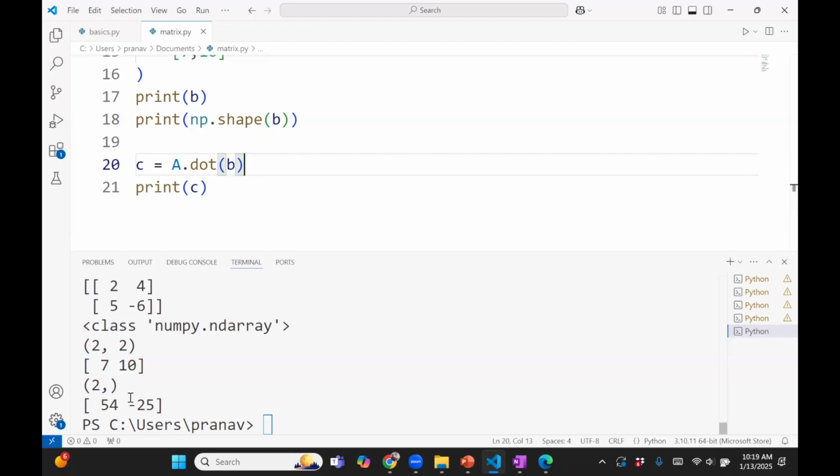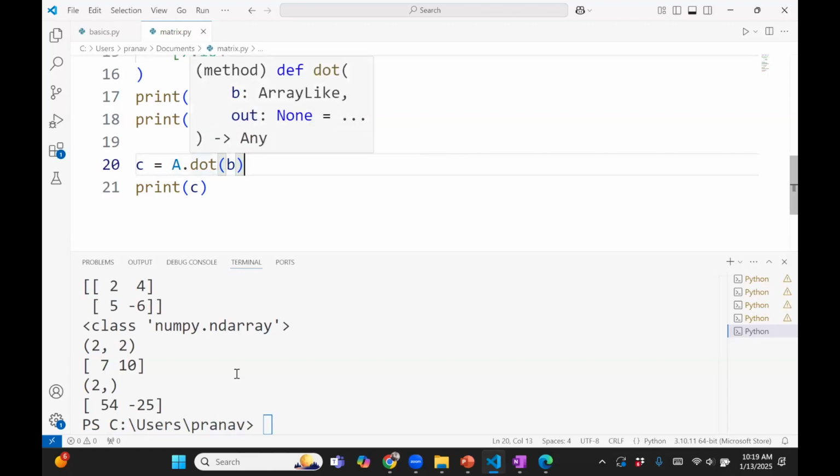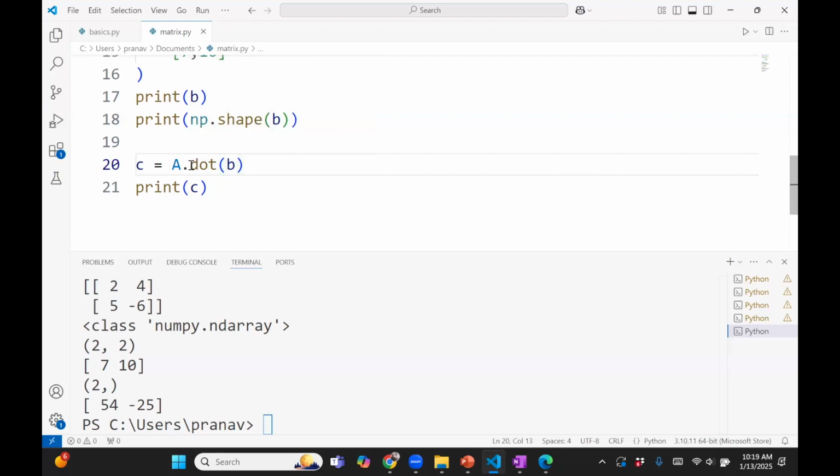Yeah, so it gives you the right answer. Hopefully that's the right answer. So it does the actual multiplication which we are used to, A times B. Okay, so this dot is basically a function inside NumPy, and you're using that function to do the dot product. This is a nice way of calling this. Instead of saying function name and putting the argument inside the bracket, here's the way to call this.